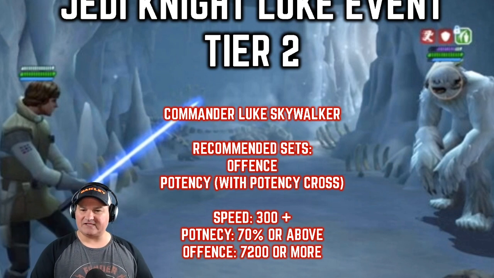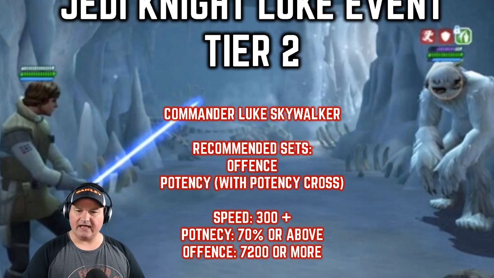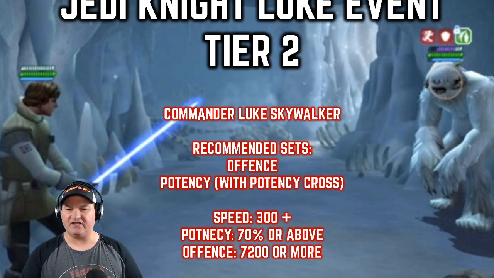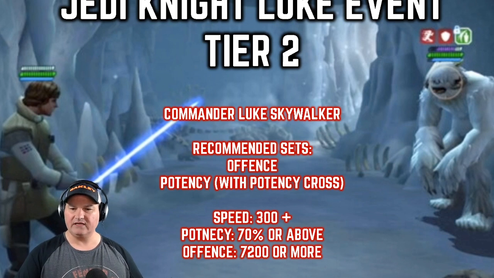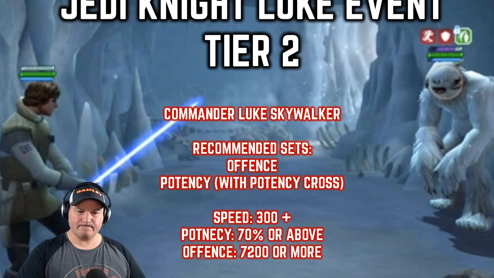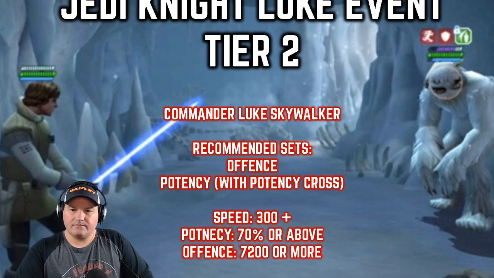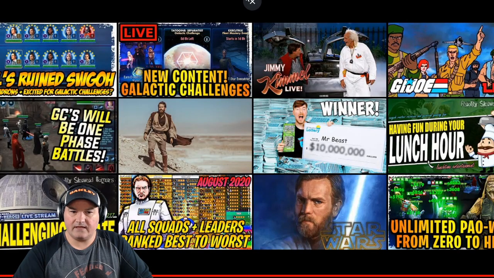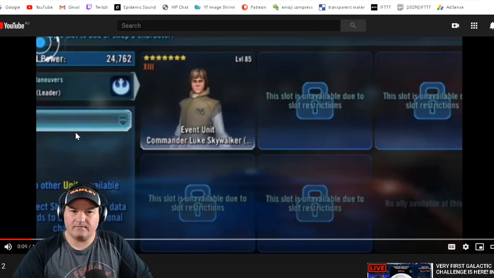Speed at 300 plus, so we can go more often, as we know. Potency 70% or above, just as the indicator. And again, an offense target of 7,200 or more. The more, the better, definitely. Any less than 7,200, you're going to find it pretty difficult, if at all, because you just won't ramp up enough damage to break through. If you have low offense on him, you're barely going to scratch him. They've scaled this particular Wampa to be tough. He hits hard. If you go into the gameplay, you'll see he does the Wampa smash pretty good.